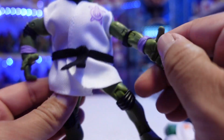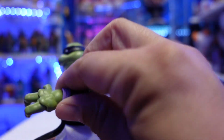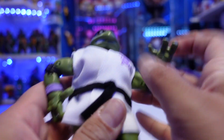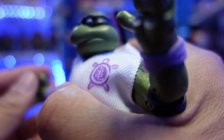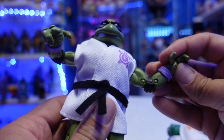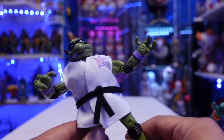And then they have those weird hands. Look at this, that just looks kind of weird. I think there's articulation in the thumb, if I remember correctly. I guess not, it just looks funky. I mean, the bootlegs look better than this. What is going on with that finger? Okay, there it is. It is articulated, but it looks very awkward. But again, it's the same exact figure.